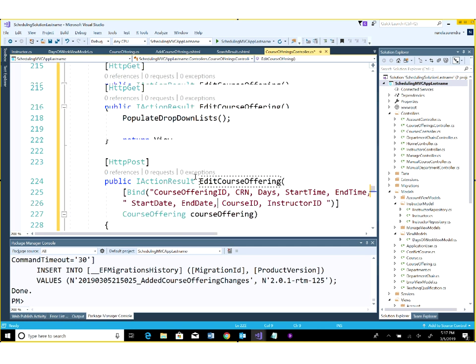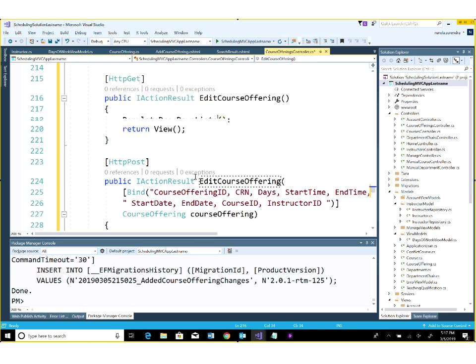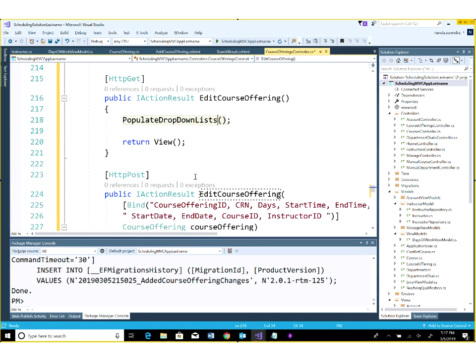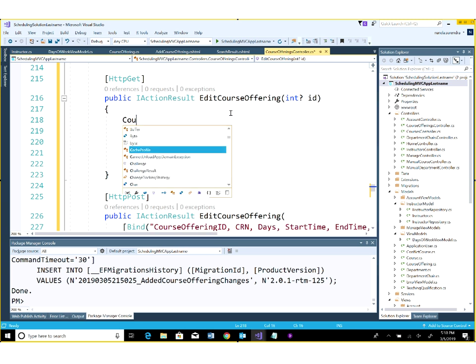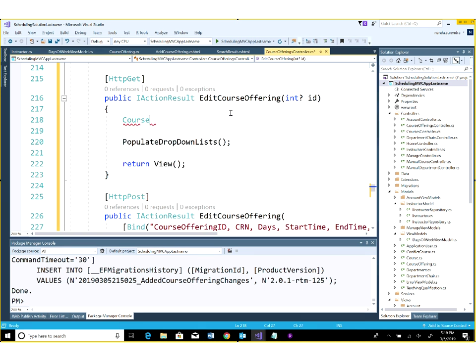Okay, so these two are almost exactly the same. The only difference, as I told you, is that we are dealing with a pre-existing course offering. So we will pull out that particular course offering, and the way we'll pull it out is to get that particular object from the database. So course offering object.